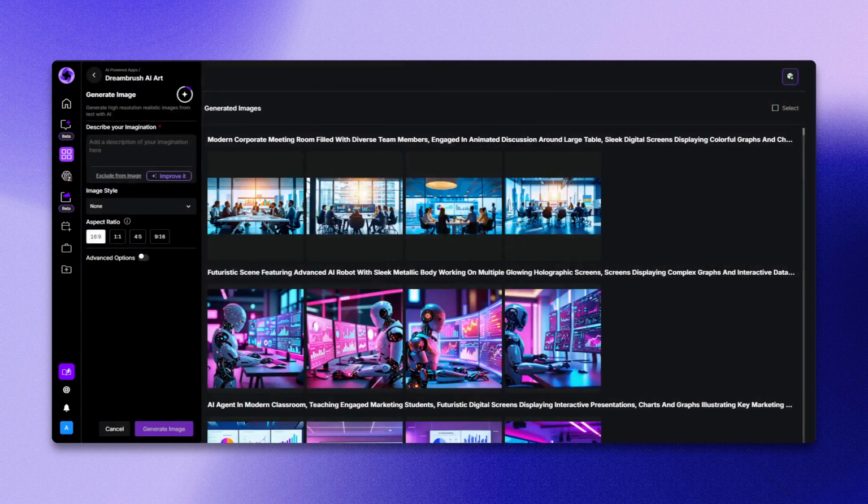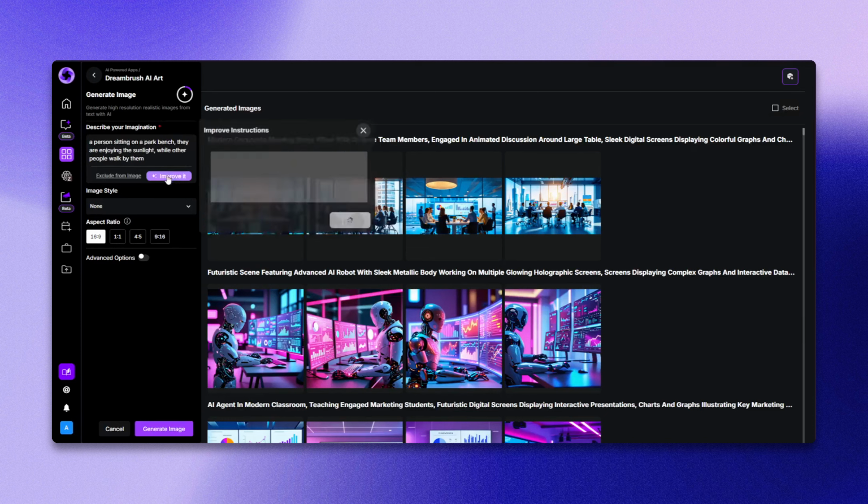The interface is pretty straightforward. On the left side, there's a text box where you can add your instructions. For instance, let's say I want to depict a person sitting on a park bench, enjoying the sunlight while others pass by. If this prompt feels a bit too basic, don't worry.